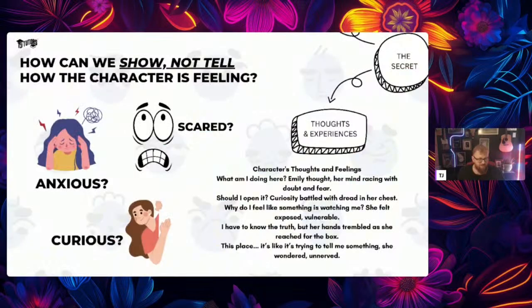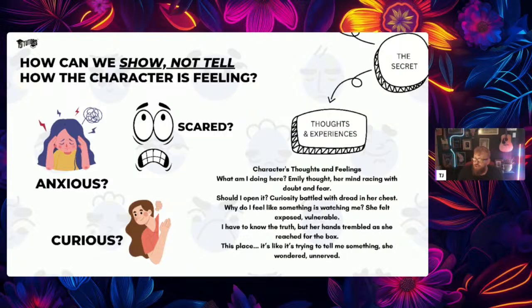Okay, cool. Right, now, as I said, thoughts and experiences next. Okay, so you've got to show how the character is feeling. Obviously, she's going to be feeling a little bit scared from what we've read. Try and show how she's scared. Her teeth chattering, maybe her hands trembling, a chill runs down her spine. Maybe she raises her hands to her head and rubs her temples to show she's anxious. Maybe she's curious. Maybe she turns around slowly, her heart racing.